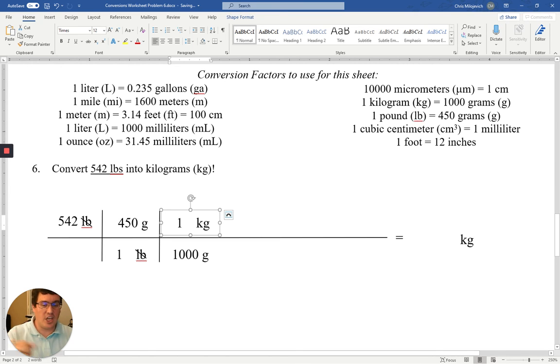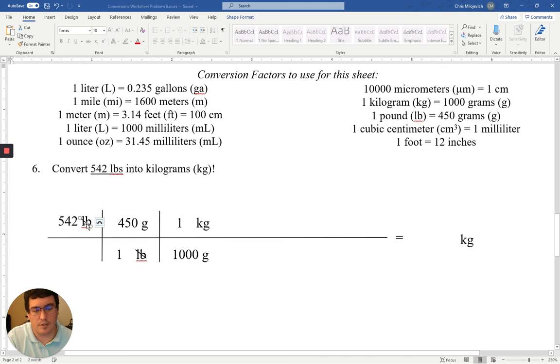All right. Now we look at it and we see what cancels out, anything that's on the top and on the bottom. And I see a lot of people want to go through and they want to cancel out like this grams. Don't do that. Cancel out an entire unit. Make your life easier. So we're going to cancel out that grams. Gone. We're going to cancel out that grams right there. Gone. All right. So we had grams on top, grams on the bottom. Cancel both of those out. The only unit left up here is kilograms.